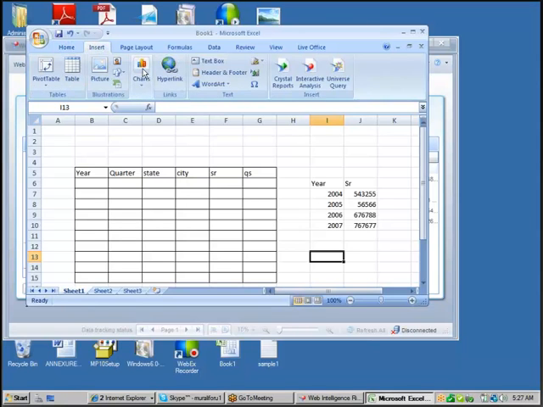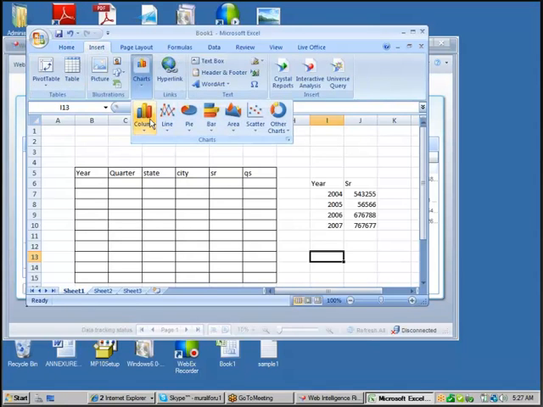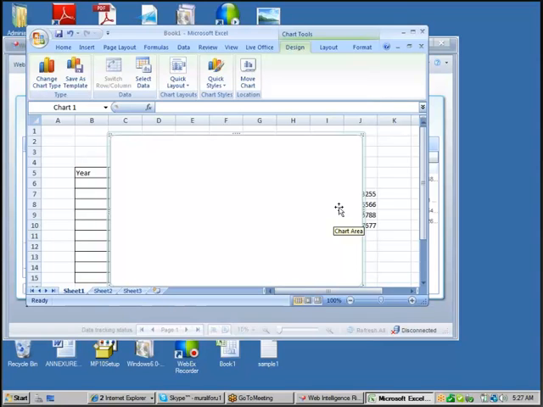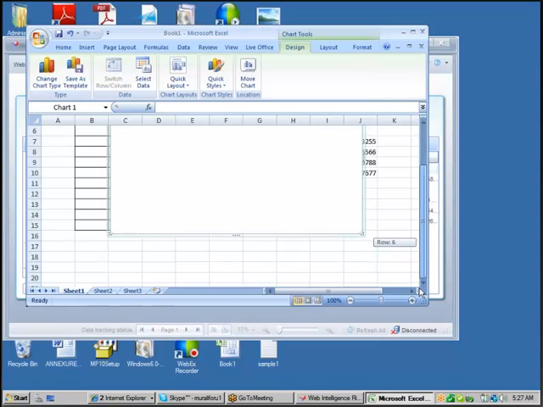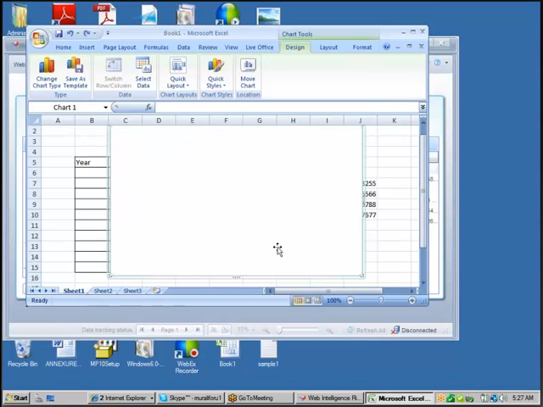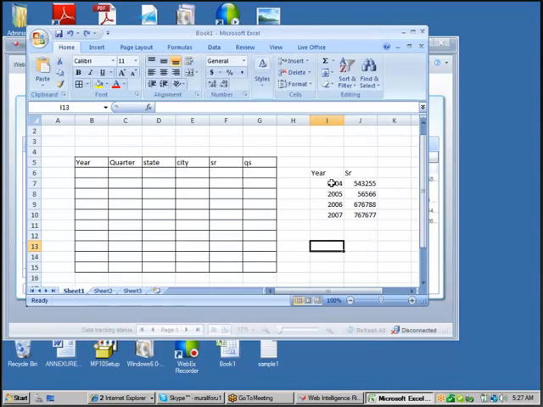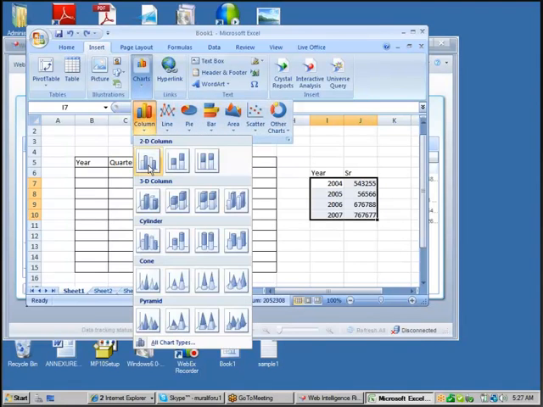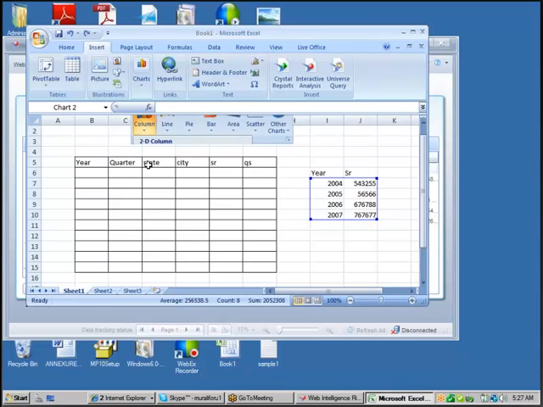I want a bar chart, otherwise a column chart. Just create one column chart with this particular data. This particular data I want to convert into a bar chart.